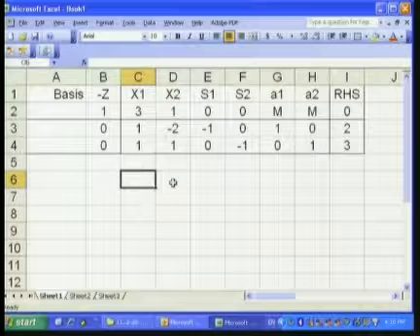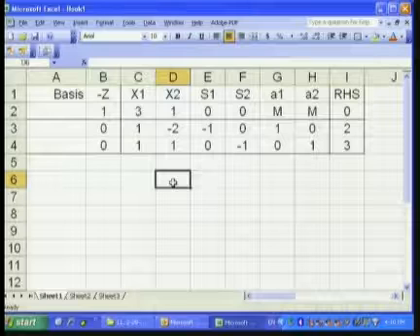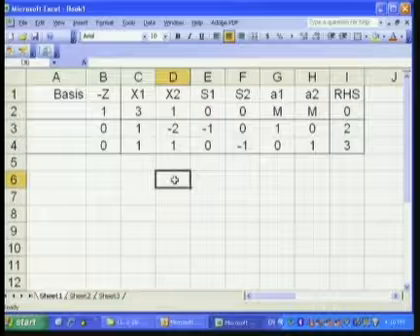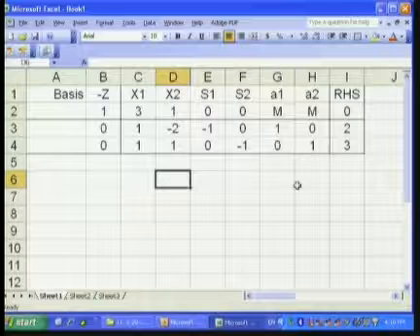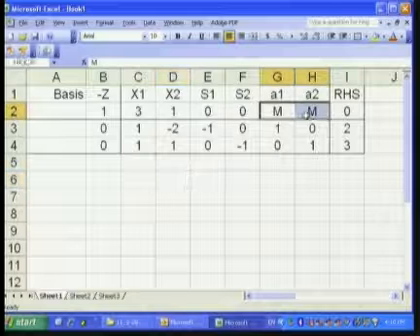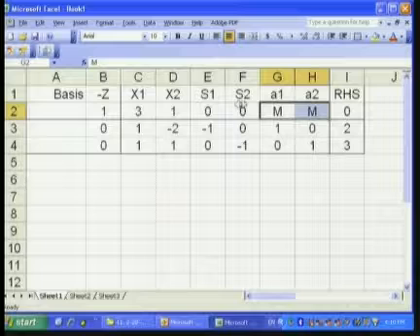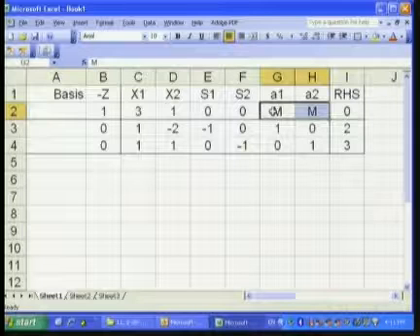And you remember, because the initial basic feasible solution includes both artificial variables a1 and a2, both of these M values should be eliminated from the objective function row before you implement the simplex algorithm to solve this problem, right?